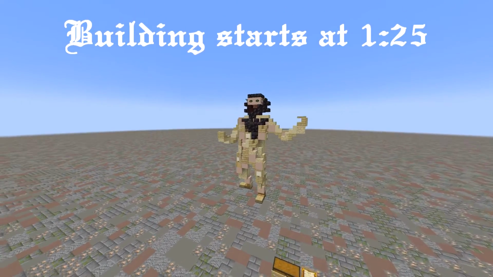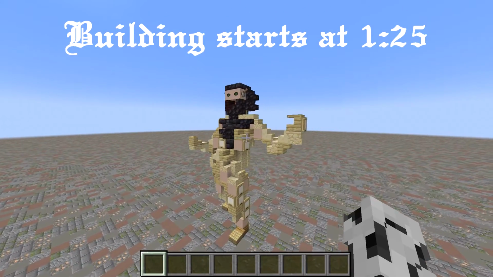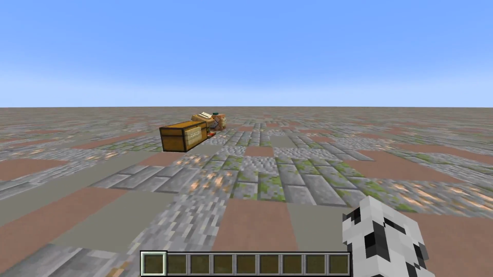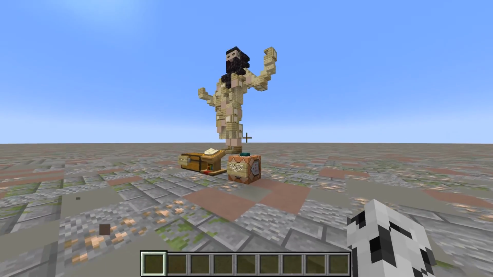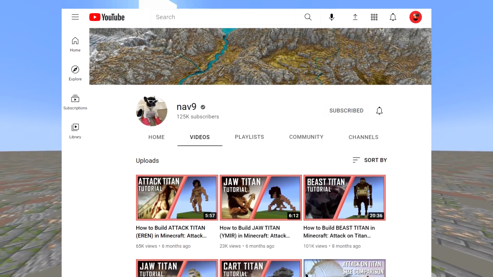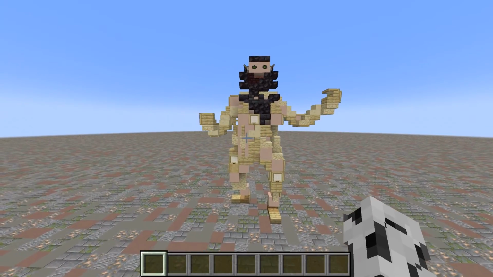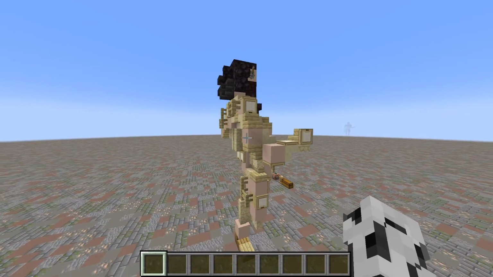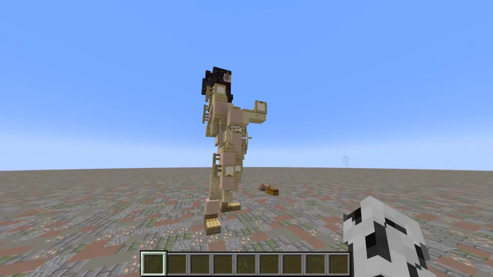This is how to build the Grisha Attack Titan in Minecraft in a 1-to-1 scale. This is a build that was originally created by Nav9 and has been modified quite a lot by me, and this is what we've got. He's in sort of a yelling pose, leaning backwards. That's why he looks a bit funky from this angle.